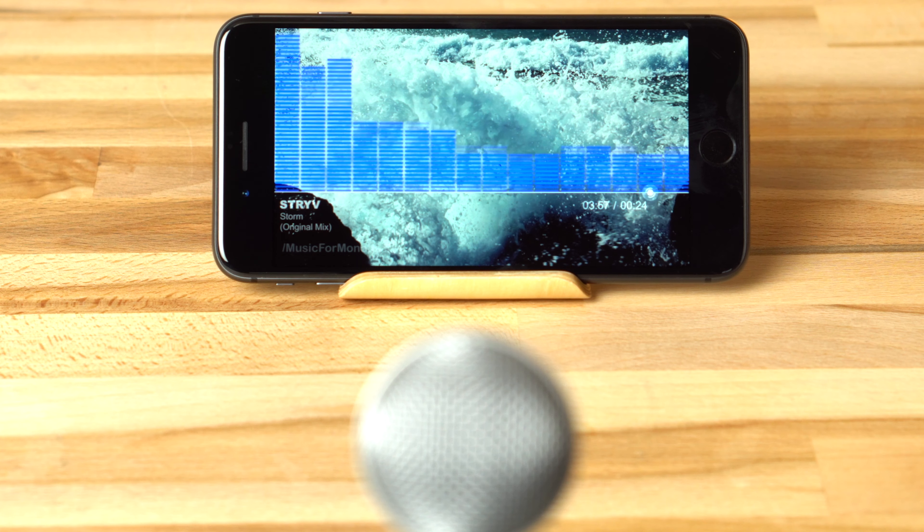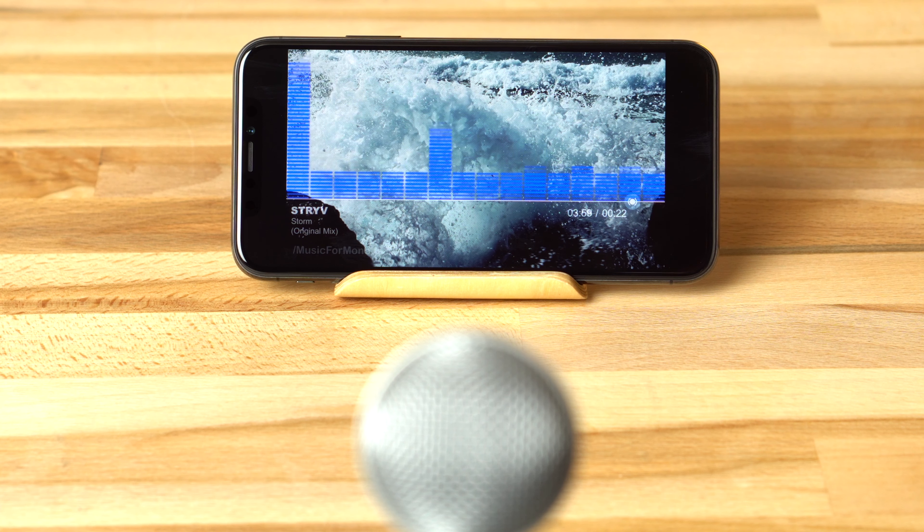Another benefit is that if the bottom speaker is blocked, the iPhone still provides a decent sound, whereas the Note 8's sound is completely muffled. We also compared the iPhone X to the iPhone 8 Plus, which you can check out by clicking the card above. We're glad that Apple has been improving the iPhone speakers with almost every iteration — it has definitely paid off over time with the fantastic speakers in the latest iPhones.